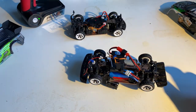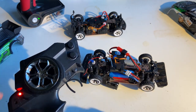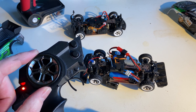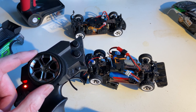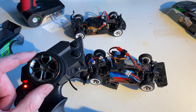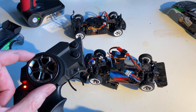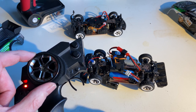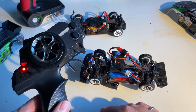This one has another radio. And in this car, the problem is not that bad. There's still a small dead point here around center, but it's better. Still, you see, I can move it a little around the center without anything happening. So, the problem is the radio.